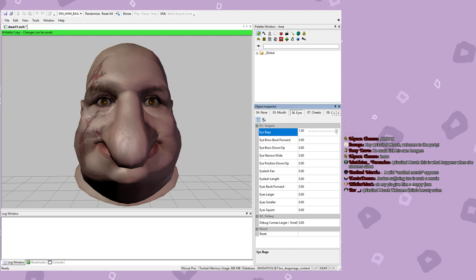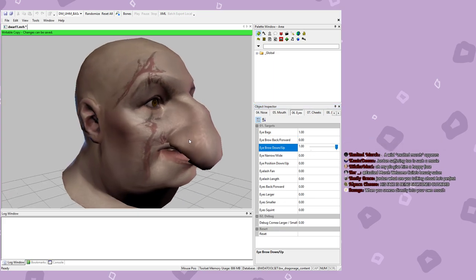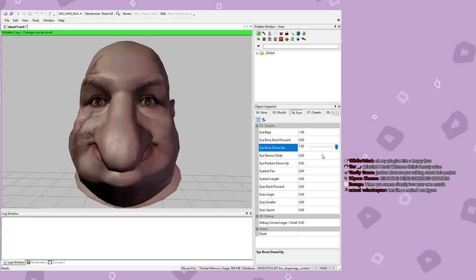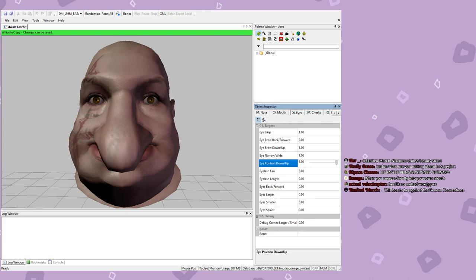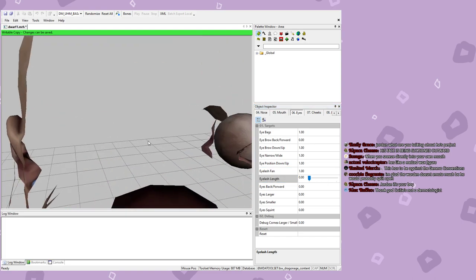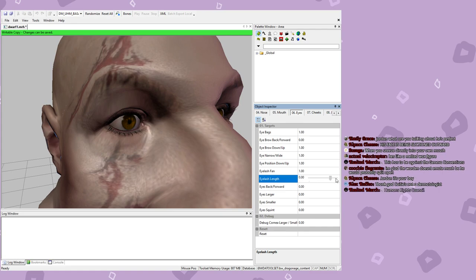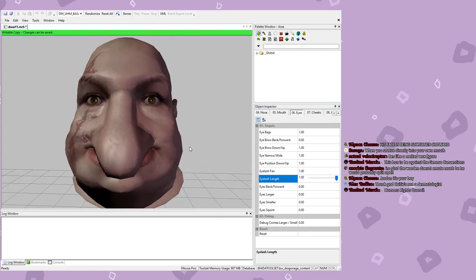Let's go eyes. Eye bags. Ooh. He seems like a guy who doesn't sleep very well. Brow. Okay. Narrow, wide. Oh, God, this is... Oh, no. I don't know what eyelash fan does because we don't really have a lot of good eyelashes on here. Let's get in close here. Oh, yeah, he got those thick lashes.